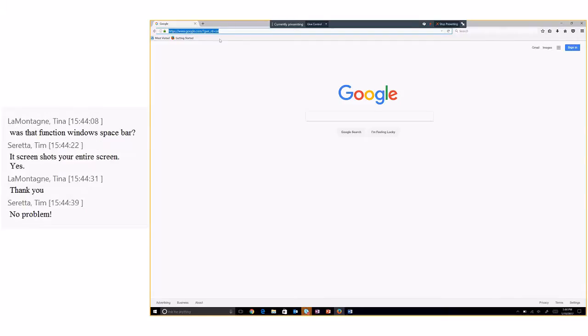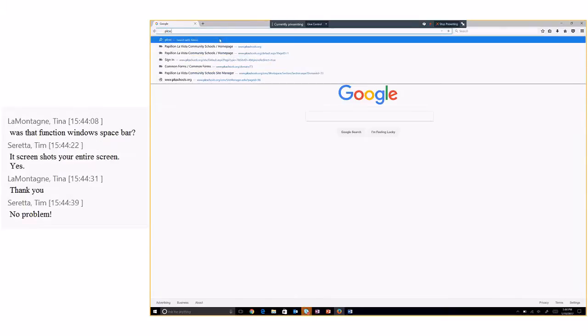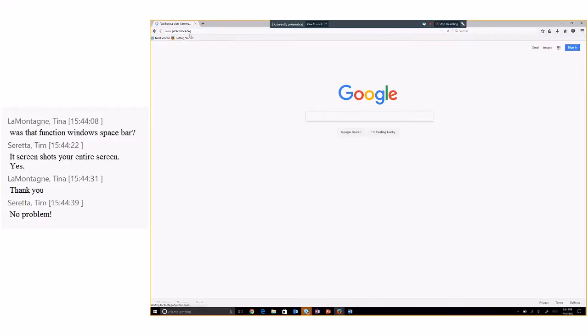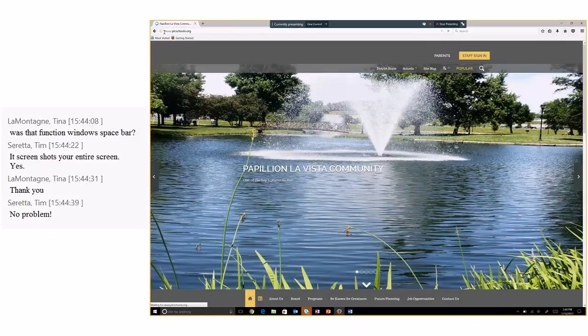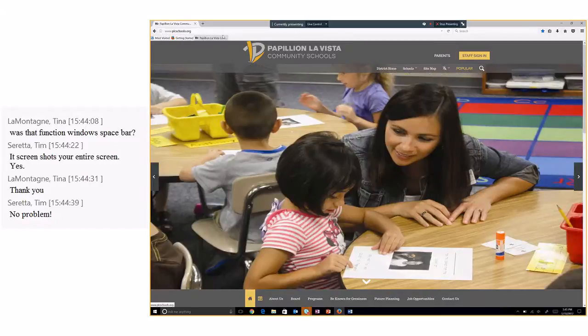Let's say I go to the district webpage and I want to bookmark this. It's as simple as taking whatever picture is right next to the URL. In this case the picture is this little eye. I'm just going to click on it and drag it down onto the toolbar, and now this website is bookmarked here. So every time I open up Firefox, it'll take us directly there.